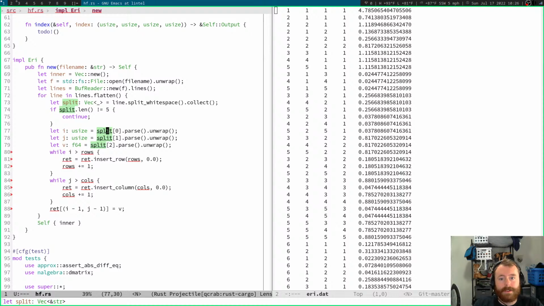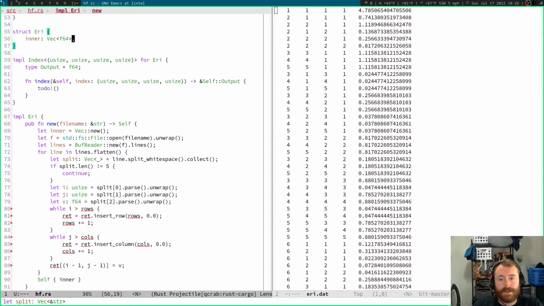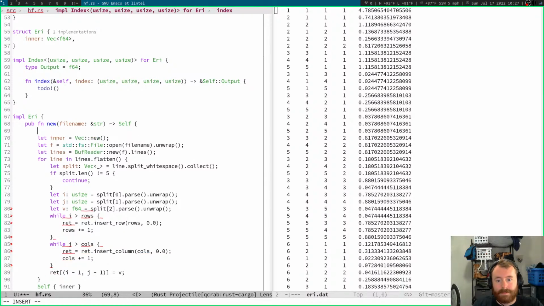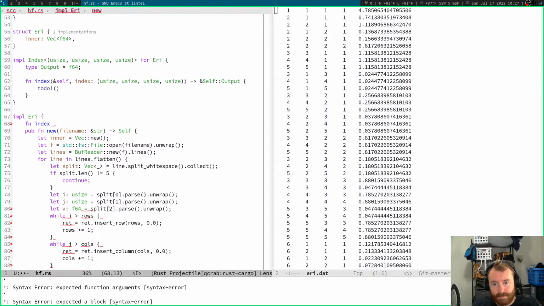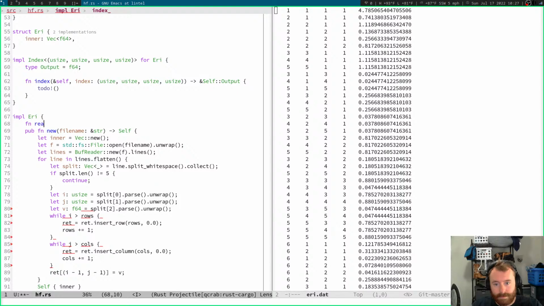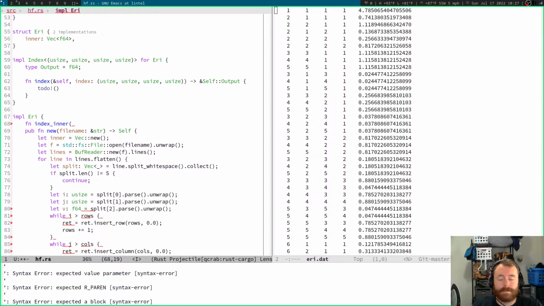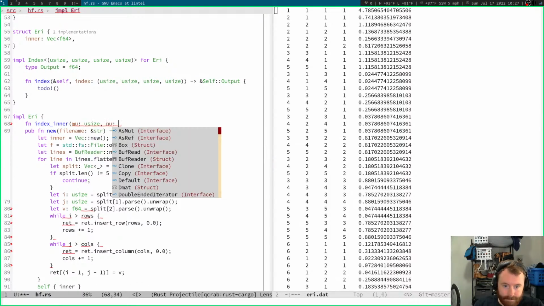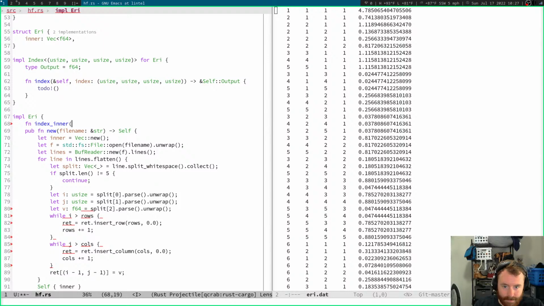Let's see, so we're going to need some way to compute the index. We can do a little helper function, right? Well, let's just do it like this.